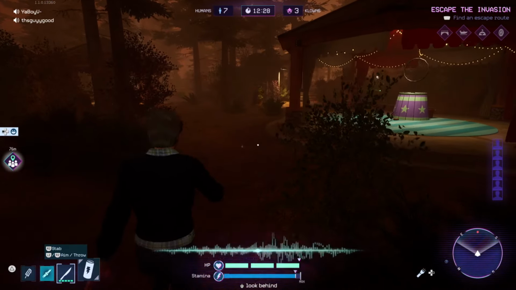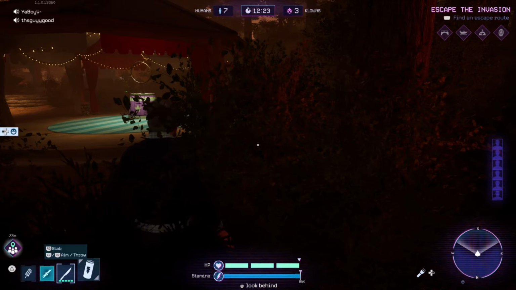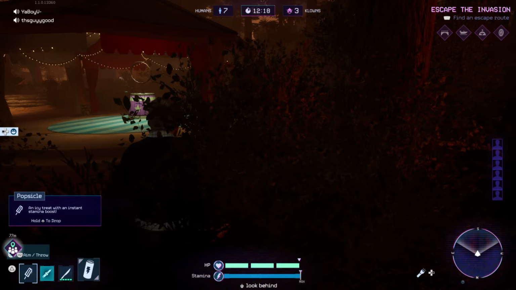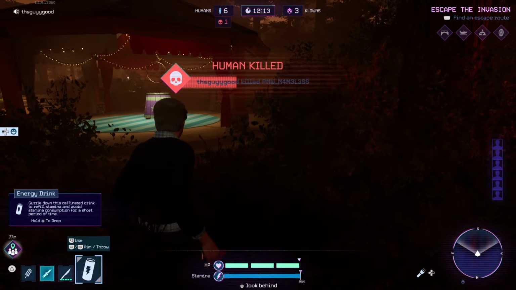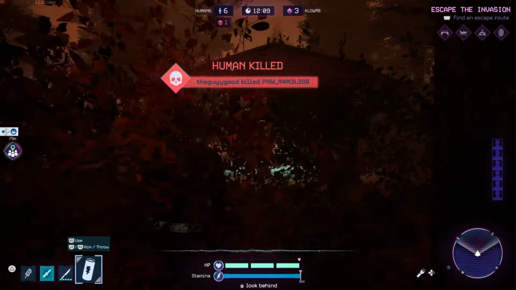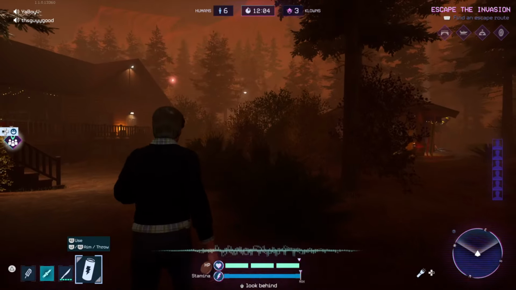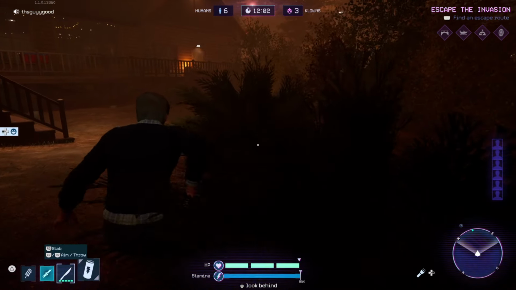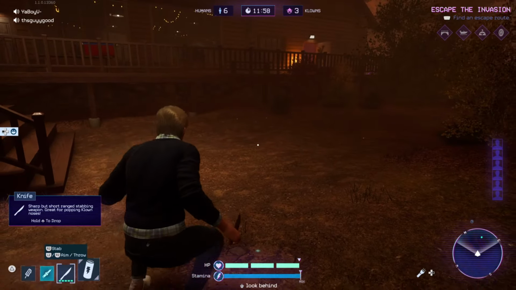Oh my god. Oh shit. There's a clown right there, bro. How do you duck? Can you duck? I wanna duck. No, I wanna duck. Exactly. I don't wanna die right now. Okay, circle. You guys know how I play Texas Chainsaw. Oh my god, you scared me.